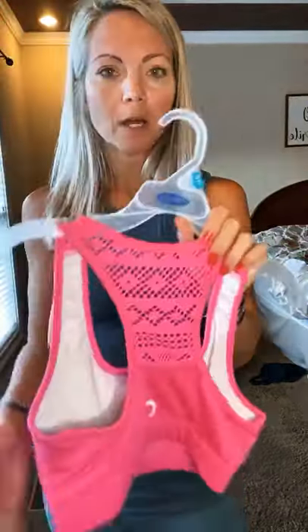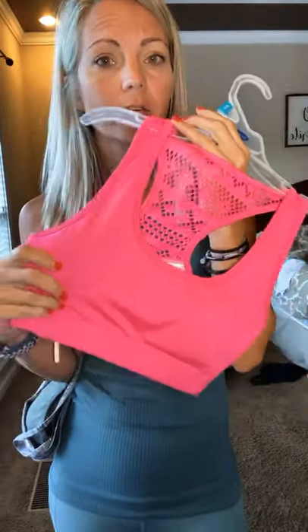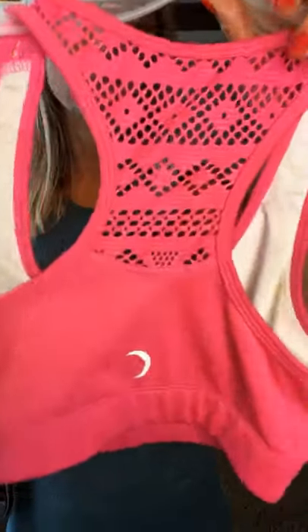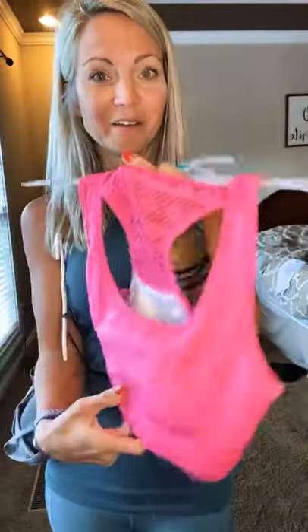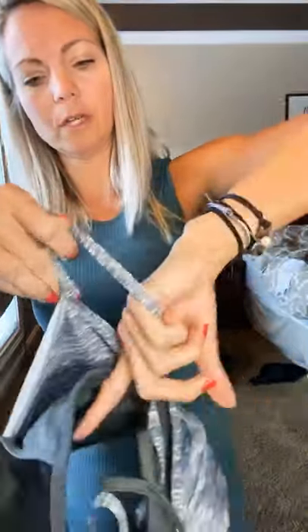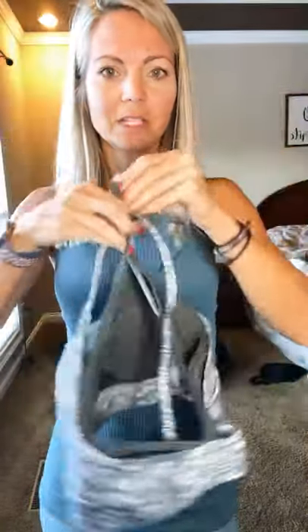Our Bomber bra is probably one of my favorite workout bras — probably medium support, but it supports me really, really well. I love the look and feel of it. I feel like I can wear this all day and be comfortable. I love the details on the back. I have them in like four different colors. And then our Luxe Strappy bra is probably medium support as well, and it's one of my favorite lounging bras. I work out in it too, but the material on the inside is so soft and comfortable. You can totally wear this all day. The back is super cute — great with our twist tanks.